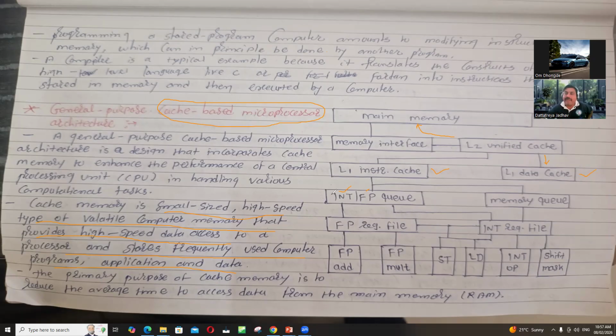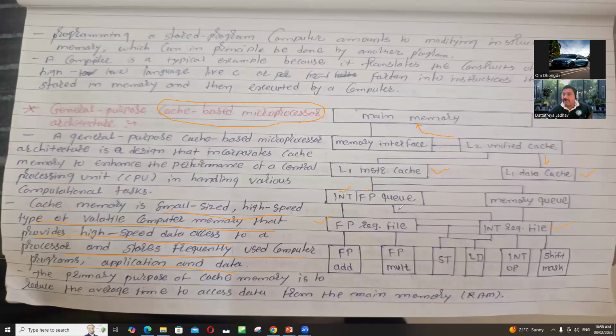Next, there are two types of data, integer and float type. So we make a separate integer queue and a floating type queue, separately, by this instruction. Whatever queue is created is available here, the memory queue. It decides which instruction is executed first, either the integer data or the floating. So it makes a queue. This applies to the floating point register file. Floating data will be stored here and integer data will be stored here, separately.